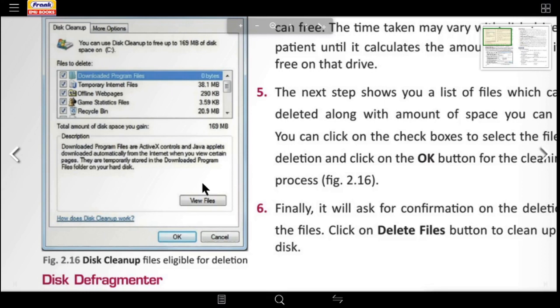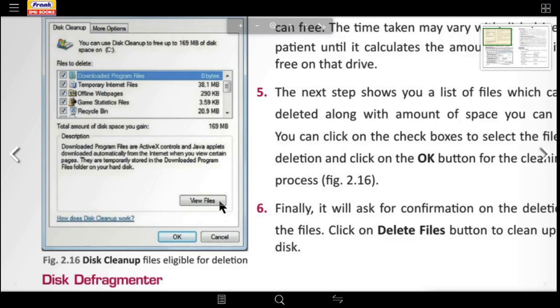Alright. Now the computer thinks so. Not necessarily that these files need to be deleted. So you need to select which files you want to delete. Alright. And after having done that, you can click OK. If you don't know about a particular file, you can select it and click View File here. The moment you click View File, it will show you which file it is all about. So you may decide, okay, do I want to keep it or do I want to leave it?